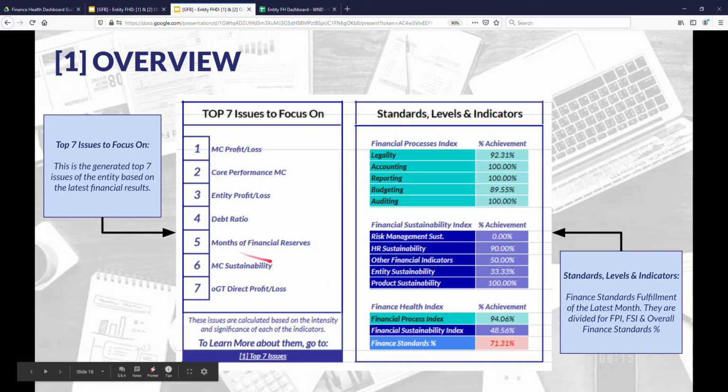The top 7 issues, the way they are generated and crafted is that we wanted to focus more on what is urgent and what has a bigger impact that you can also easily work on. When I say easily, I mean you can easily talk to different functions. You can easily check what the problems are there, so that when you see these top 7 issues, you would immediately know what you need to focus on.